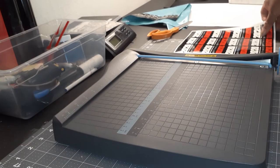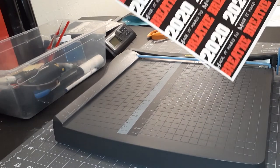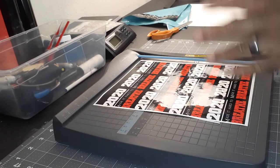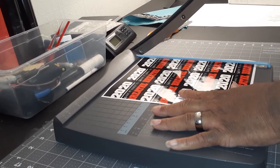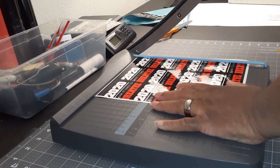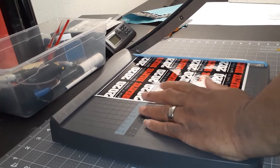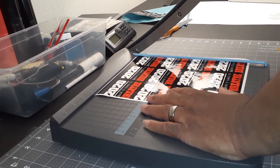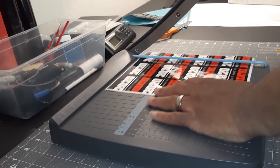So now you got your stickers printed. I did make them a little crooked, wasn't paying attention, but it's all good. So I got my cutter. I normally use scissors, but I bought this like last week after watching a Mike T's video. Shout out Mike T's, check out his videos. But he was using it to cut some cotton sub and it just looked so nice. So I'll just do that.